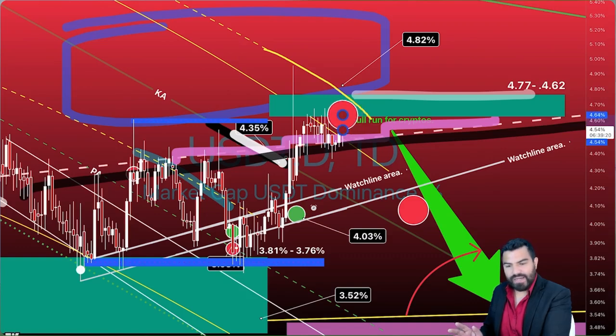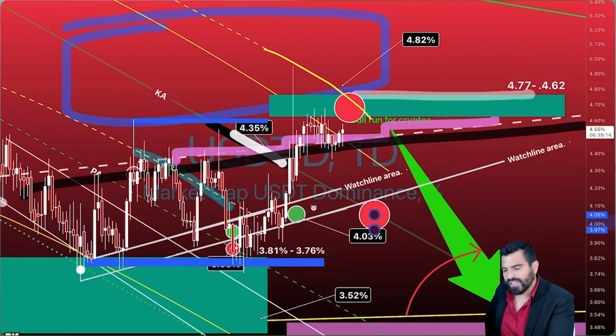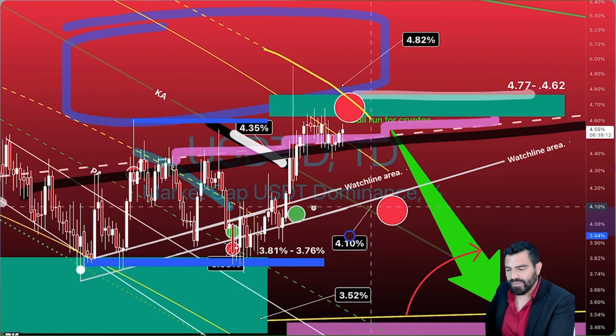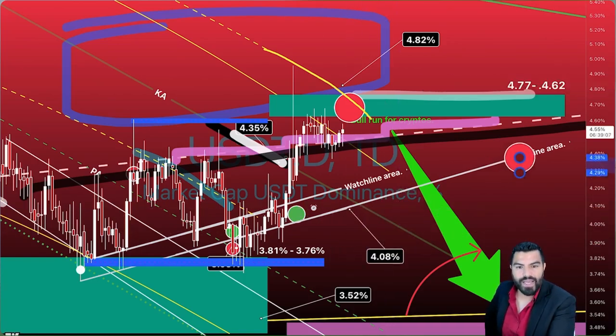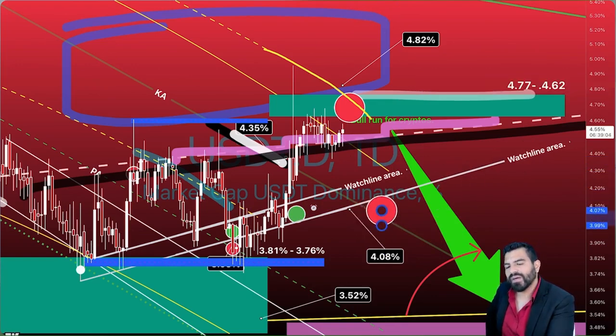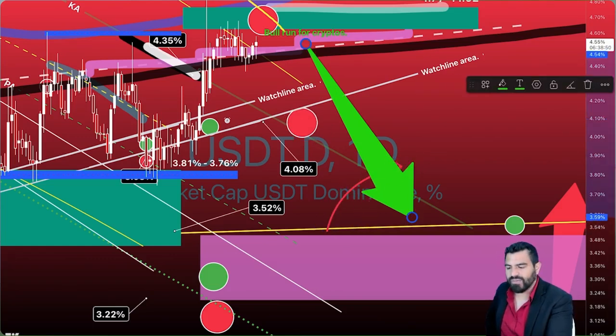But these are going to be the next big important places for you to watch. 4.77 to 4.62. And then the next big weakness is going to be underneath this block, and it's around 4.8. Now, each week this number goes a little bit higher and higher as we're coming. But I'm primarily looking for that weakness around 4.8. And that's going to let us know when we see prices building under here, we're going to be seeing another bull market.